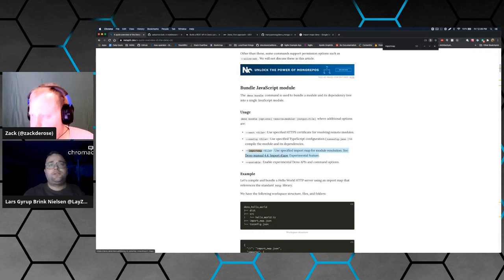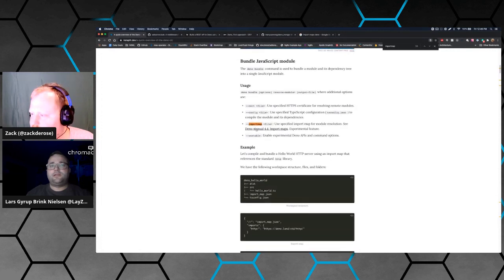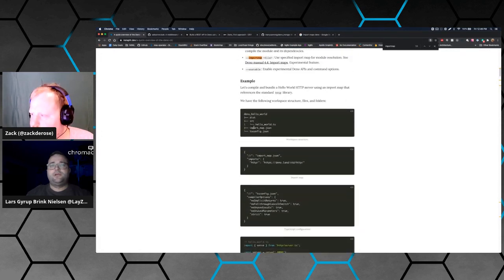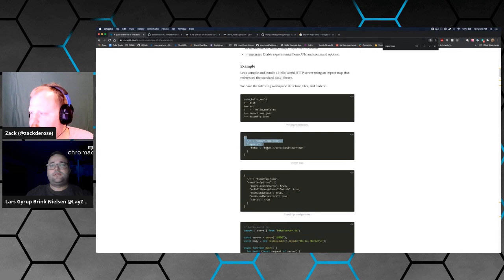So again, they're trying to use a web standard instead of inventing their own system. It's not standard yet, as far as I know, but it is a proposal at least. So it's an experimental feature, as it says there in the guide, because it's not standard yet. Right. It is working. Very cool. Yeah. And scroll down a bit, and you can see what that looks like. There we have the folder structure and the import map, the JSON.